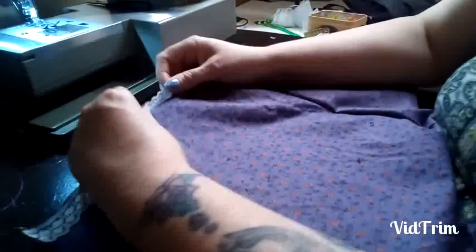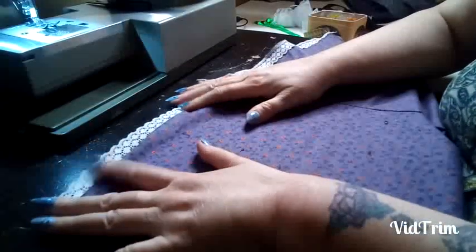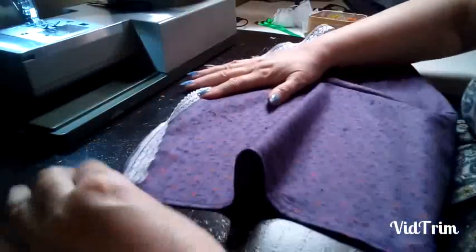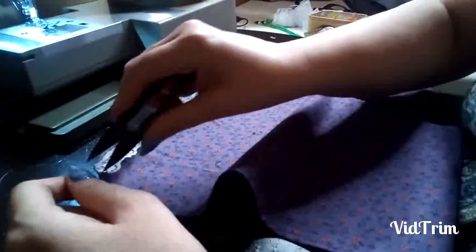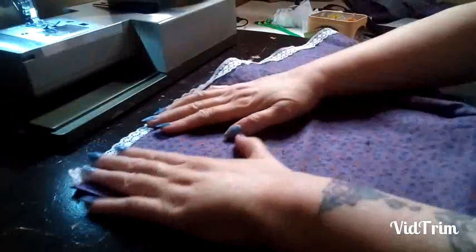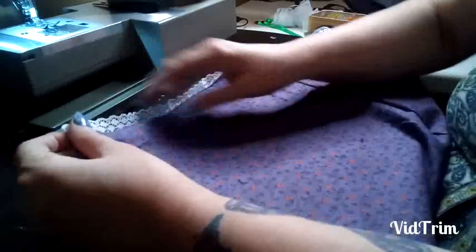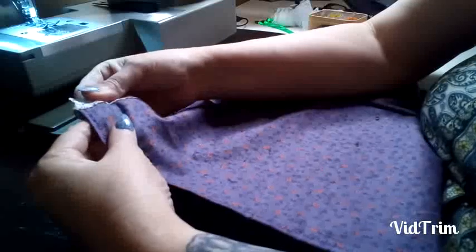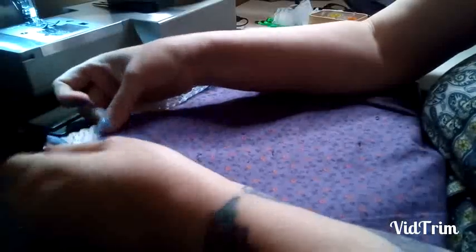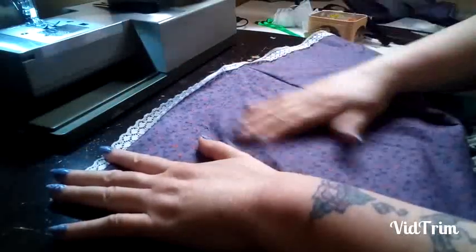But here's this. I think this is adorable. You can also just take this and press it down so that it's more like this, which I will probably go ahead and do. But first, I want to see how everything looks. And this could be pressed down all nice and flat and neat. You can also stitch in the ditch. Just take it right along there, real careful, and stitch in the ditch. But this will get pressed, so I will end up doing that.